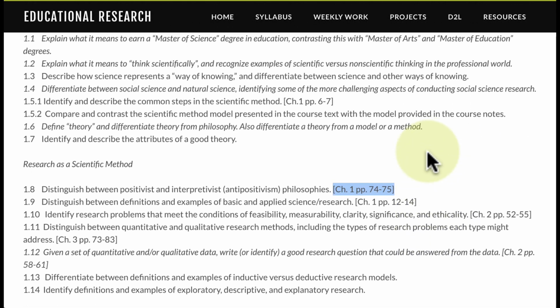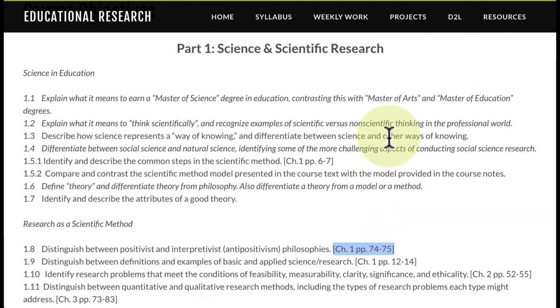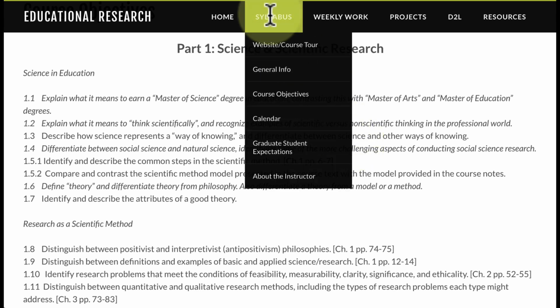And you'll notice right now that I have the objectives for just part 1 posted, because I'm actually, as we speak, currently in the process of revising the other parts to work for this summer.